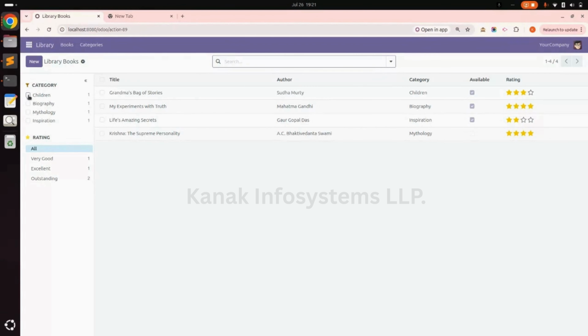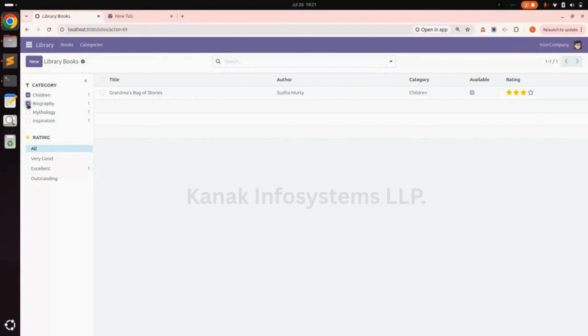We can select like this by their category. This filters the records by multiple categories. And here the rating is only a single select. So see, like this. Each item will show a counter like 1 and 2 because we enabled counters. This is very helpful for users who don't like writing filters manually.